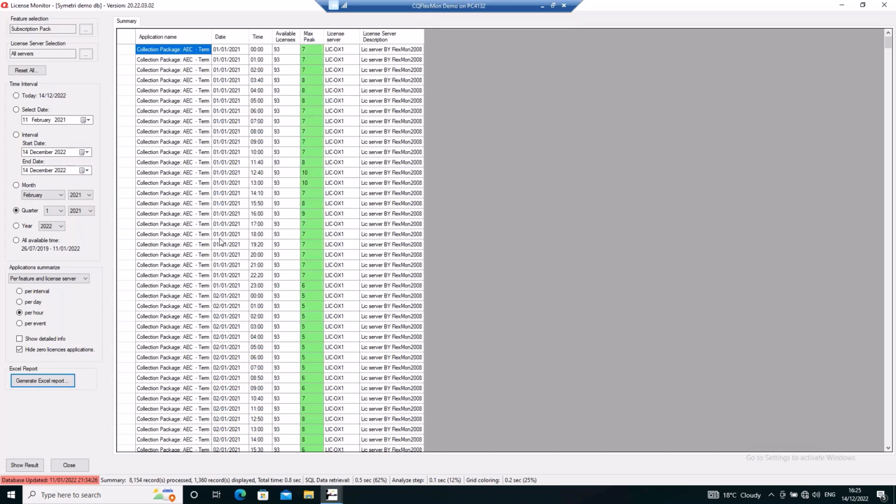So we can see here that this license server has 93 licenses of collection pack, and it's all very nice and green. So a lot of you said about that on the poll, you get asked about licenses. This is a good example. The license server is looking quite nice, quite efficient. We're getting quite a lot of information of peaking, nearly 86 licenses. And actually, we're starting to hit some peaks, 93 licenses. And 93 licenses, all licenses are in use.